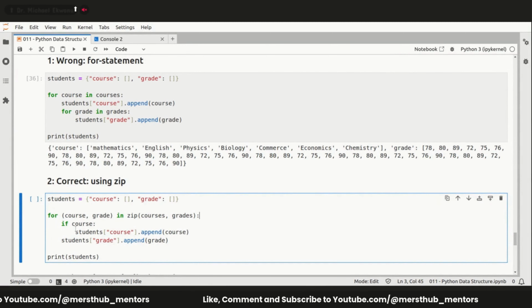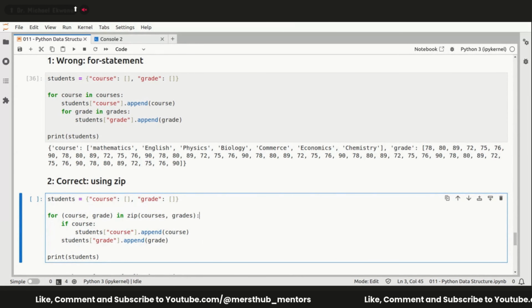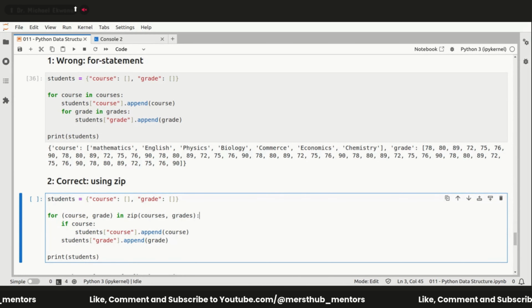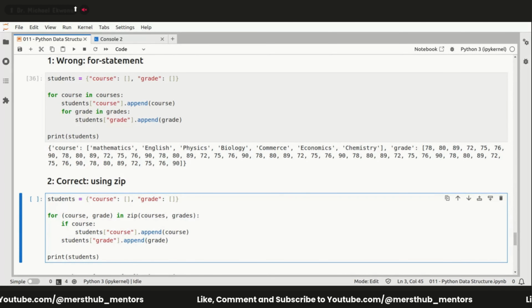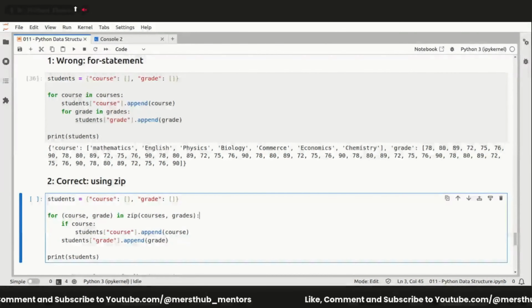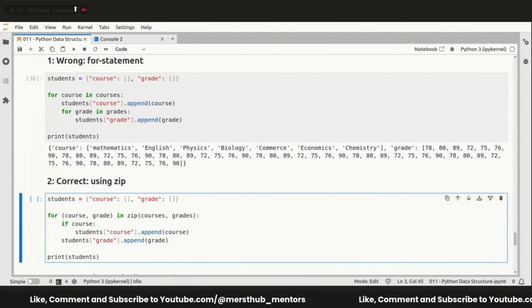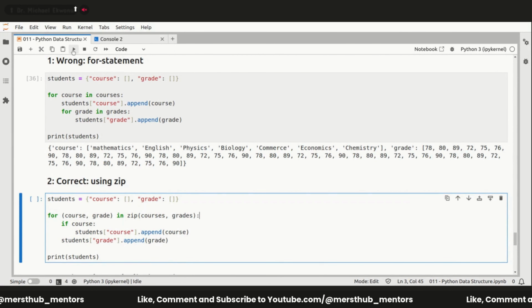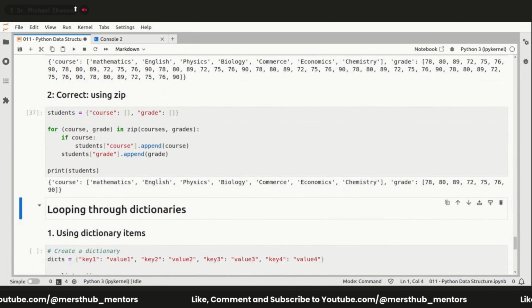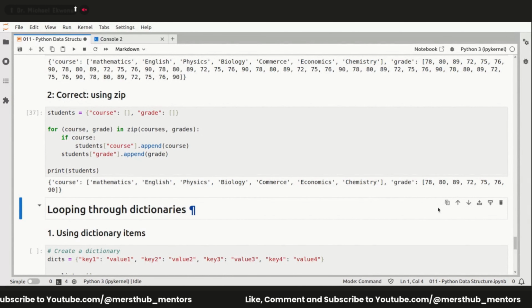So that was happening here. There are very many ways of doing this. You can also use a continue statement, but I don't want to use the continue statement and the break statement until we get to control flows in Python, where we talk about the for loop, the while loop, and the if conditional statement. Then we'll begin to see all the statements that we can use. So here I'm just trying to show you a simple demonstration. So if I run this cell again and print students, what do I have? You see, I have courses, I have the grades correspondingly mapped properly.